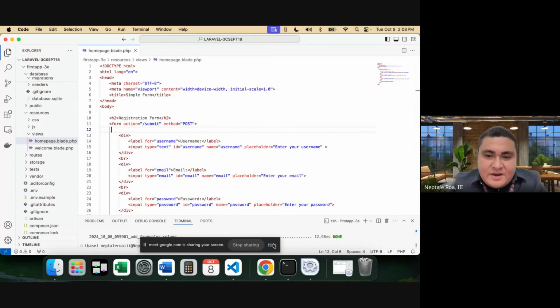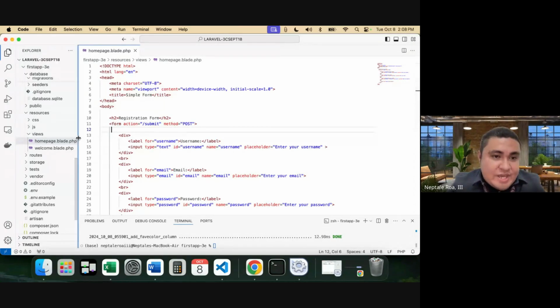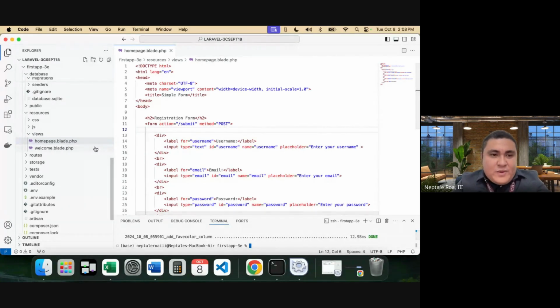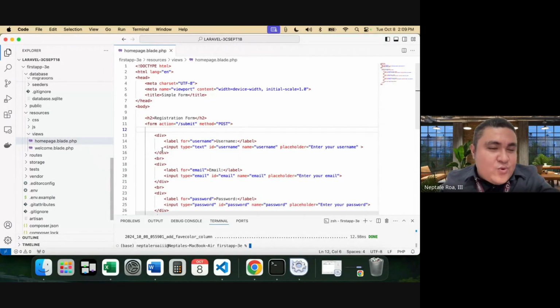So I have here a homepage blade. Okay? Now can you please help me walk through? Guys, I would want this one to be executed in my local server. Let's refresh your learnings from the last lab session. What is the first thing I will do?